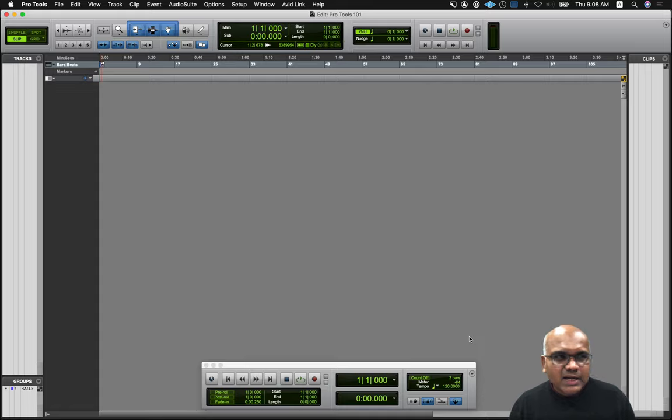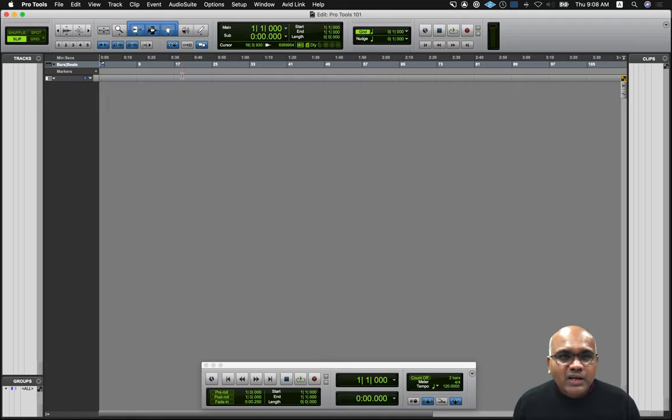Let me just put it like that. That's because Pro Tools allows you to configure the sound itself, which means if I wanted to use a different sound for my click, I could do that. I could change that. No other DAW actually allows you to do that. Which is why the click in Pro Tools is actually a track.